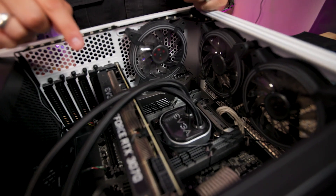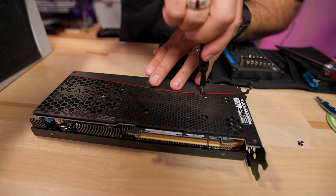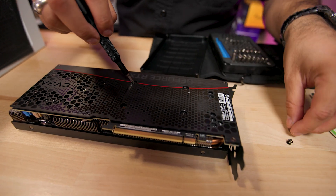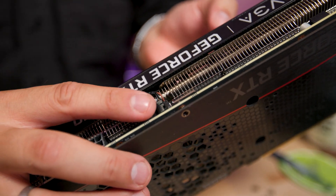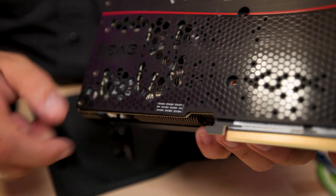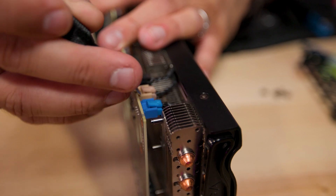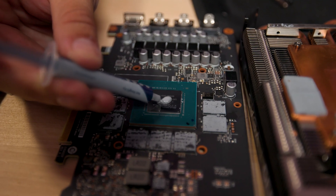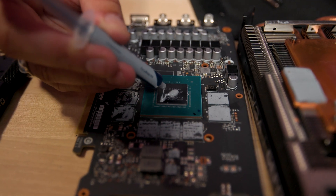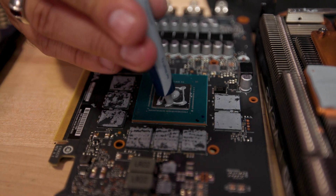We got the thermal paste redone on the CPU, but now we got to do the GPU. It may look difficult, but it's not that hard — just a few screws. AIB graphics cards are basically just assembled and held together with four screws. When taking apart graphics cards, it is important to note any fan or LED connections like this one. Sometimes stickers hide screws — and I just found one. With GPUs, it's fine to go a little overboard with thermal paste, just a little — not too much. Because you're going right to the die and if you use thermal paste that's non-conductive, it's okay if you make a mess, but you'd rather have a little too much than not enough.